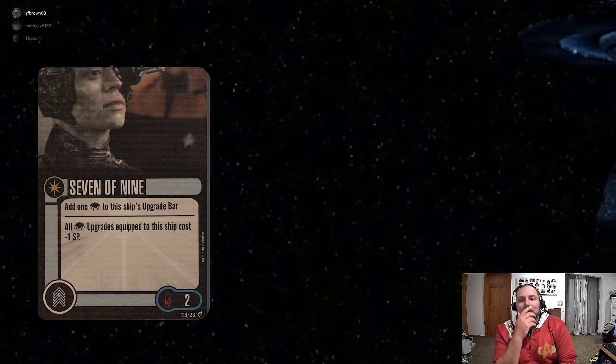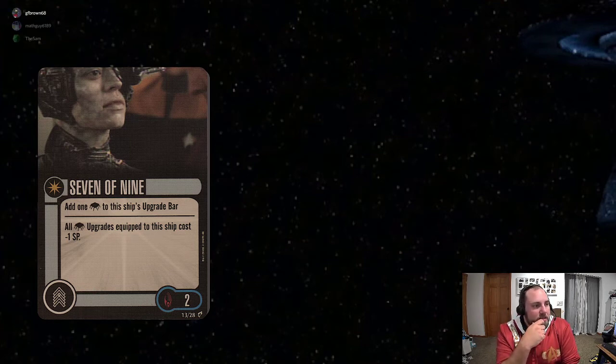Very much. I know in our local meta here, we did see 7 show up on an NX with enhanced hull plating and Borg ablative hull armor on it. And of course Torres was there to mark it down even further. But that's an option, yeah.